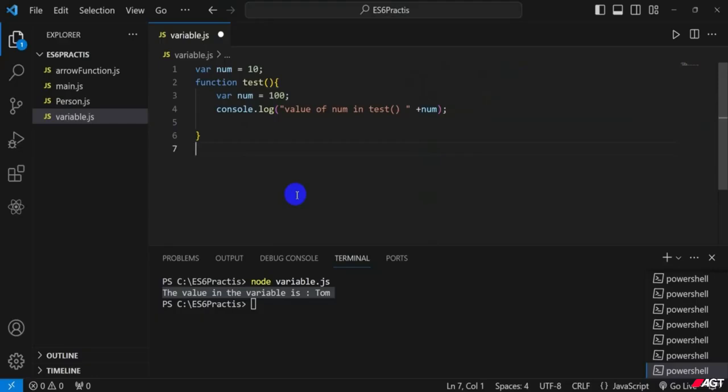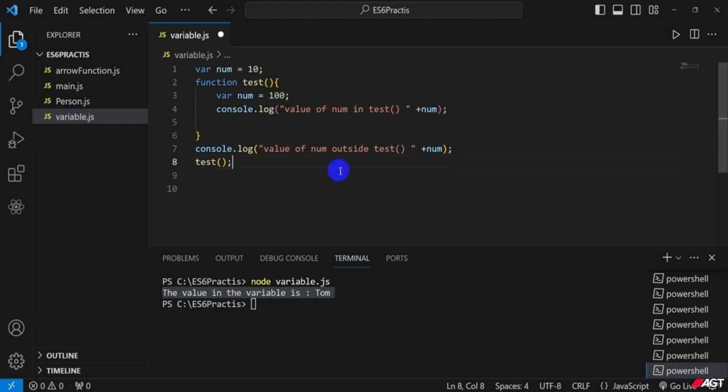Here I use the global scope. I copy and paste the console.log line and change the message to the inside value and the outside value, updating it to "value of num outside test". Now I call the test method.